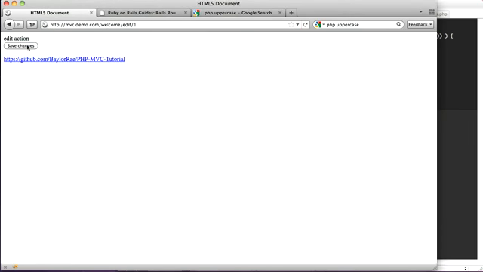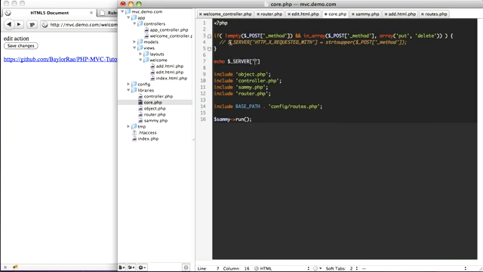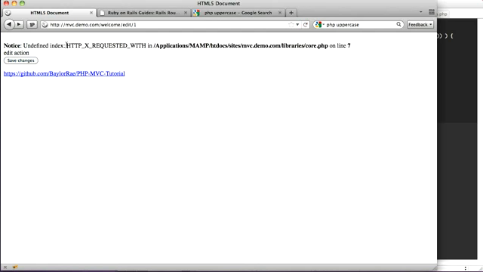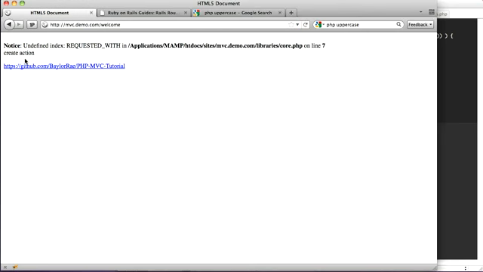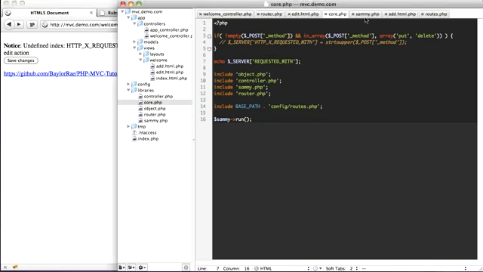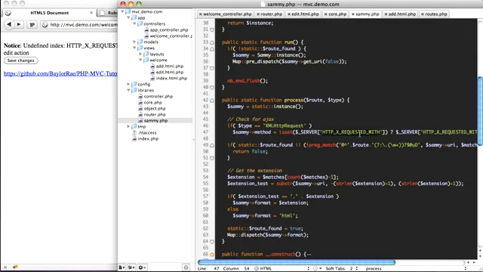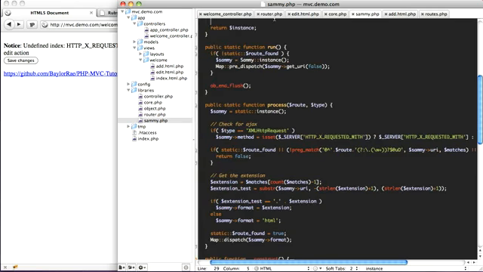Okay, so when I run this, you can see we get our create action, which is not what I want. Let's echo this out and see what it is equal to normally. I post it here. You can see that we don't even get it now. The PHP website recommends using requested with, but neither one of these are even showing up. So I'm not exactly sure how Sammy realizes that this is actually equal to post or put.